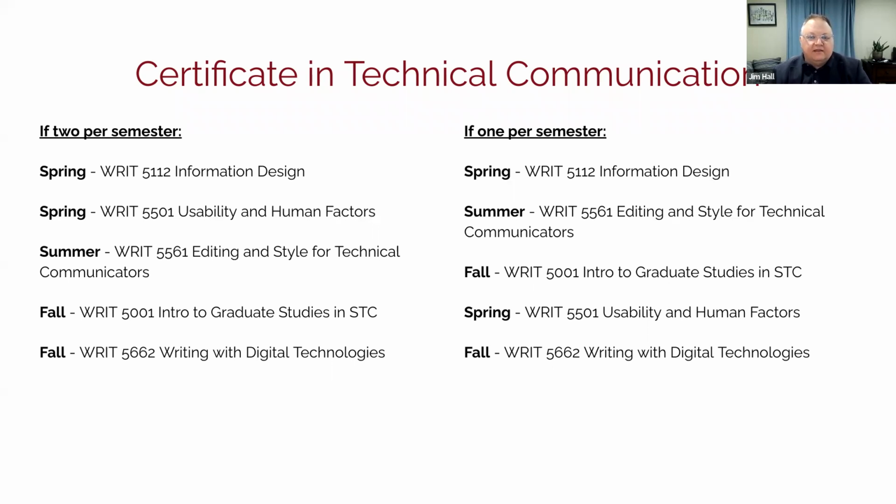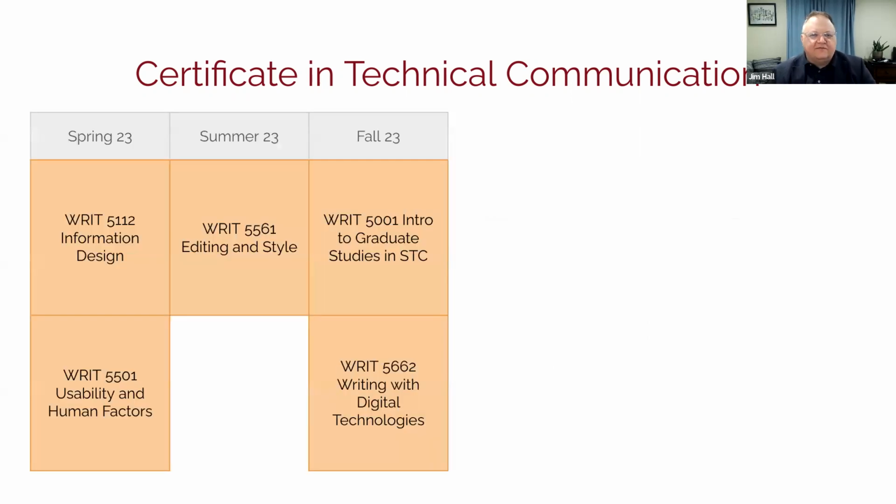And then in spring, RIT 5501, Usability and Human Factors. And then in fall, coming back for RIT 5662, Writing with Digital Technologies. Now, it's one thing to look at this as a list, but it's another thing to look at this graphically. So let me look at what this looks like on a calendar view.